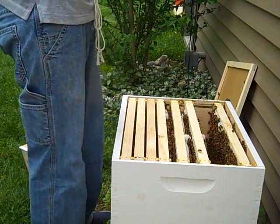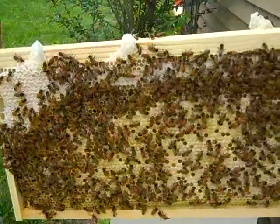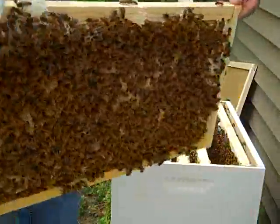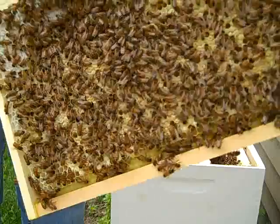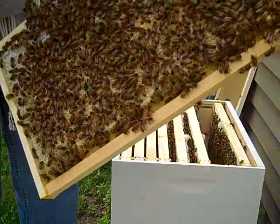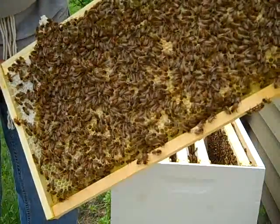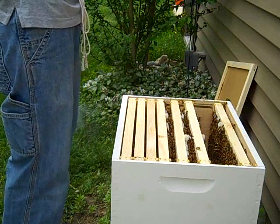Now that's beautiful. I believe that's a capped brood cell — that means all those little capped cells are full of larvae that are going to turn into bees. Look down on this side: all those capped cells are brood cells I believe. That is great. All those are going to be new bees in probably another week — that's when my hive will start to increase in size.